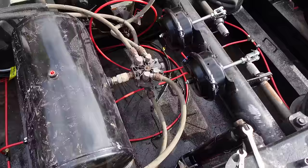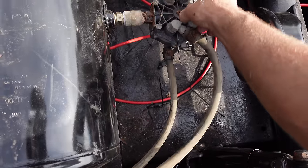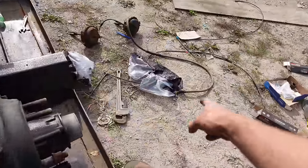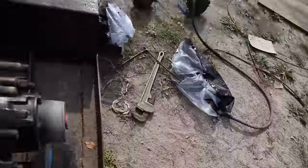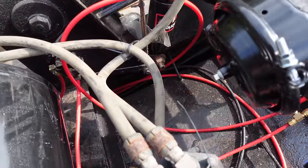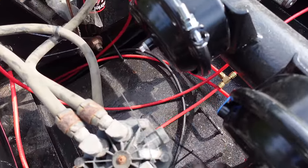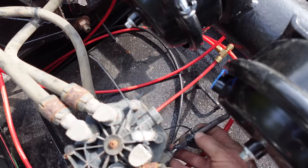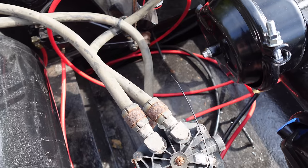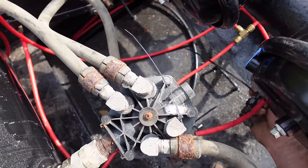Now, when you take stuff apart, I mark things with zip ties. So like this one is a long zip tie. So I gotta find a hose that has a long zip tie at the end of that hose. I don't know if you can see it. This one has been cut, so I know that that one I need to look for a zip tie that's cut. This hose goes with this one because it's a different size. That would pop right on there, and I've replaced that hose already with this one, and then I just zip tied the end of it to it, so I know that this one goes right here.